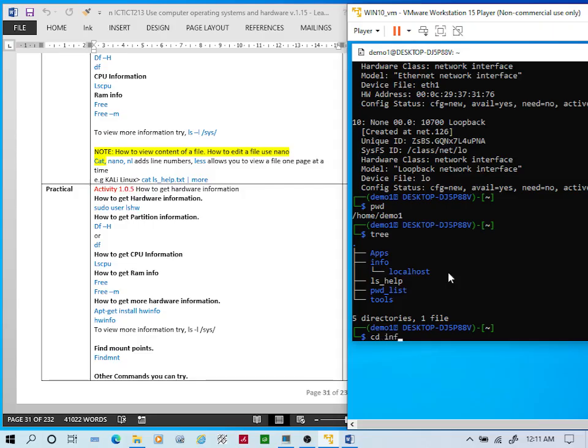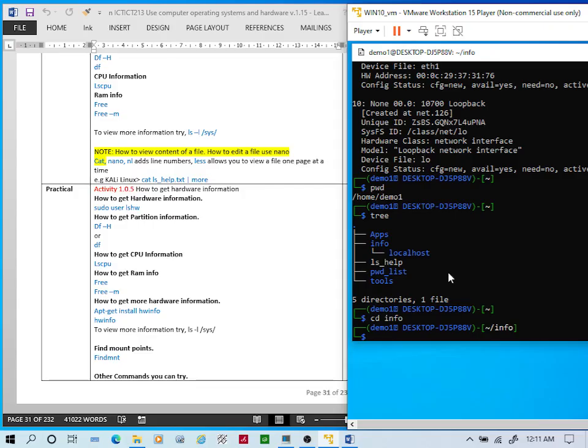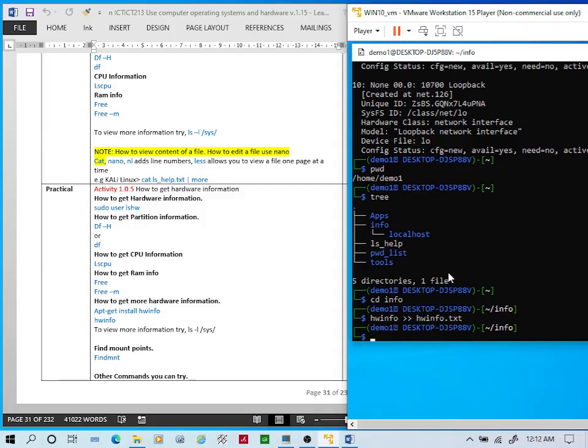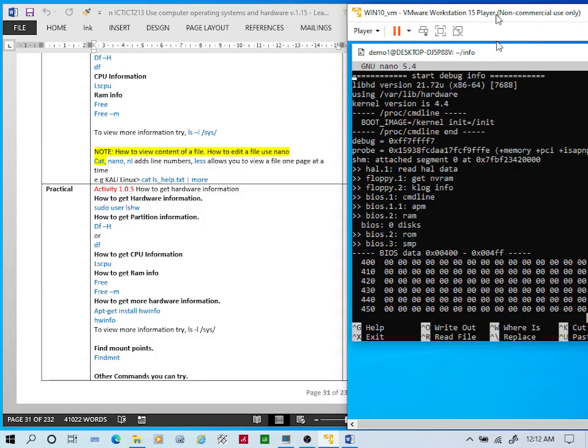So we go cd info, and we might go hwinfo, pipe it to hwinfo.txt, and then we type nano info/hwinfo.txt. That should bring up the text editor.